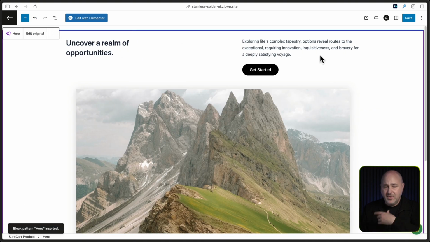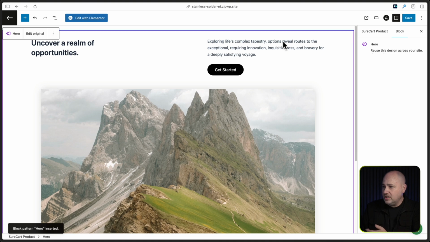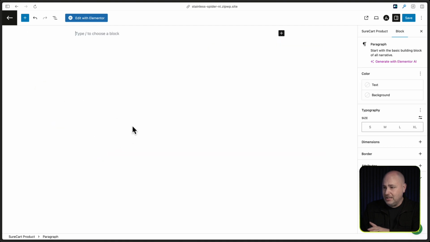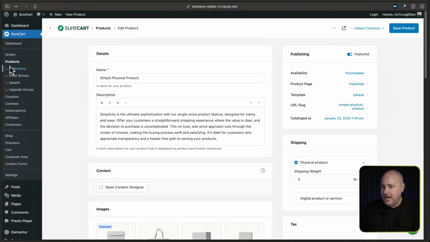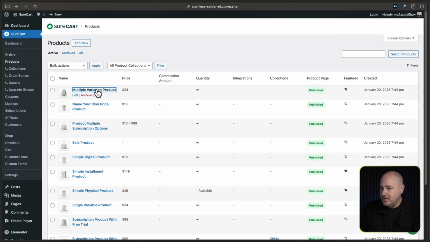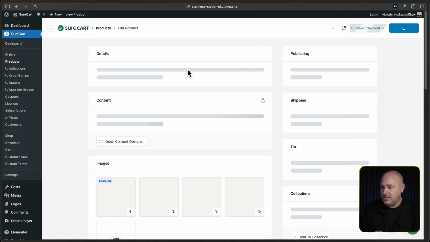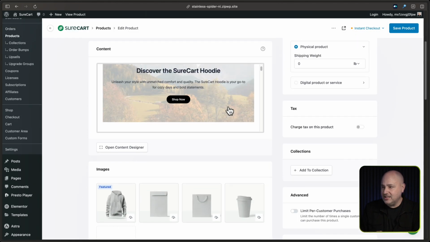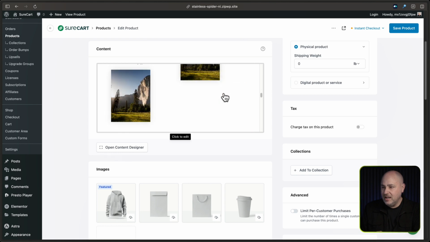And it's the same editor experience that you can see right here where you click on something, and then there's options here on the right. I think I added the wrong thing just randomly. And then you just click on save, and you'll get a preview of the content that you've added. But let me show you a product where I've already done this. This first one right here, I've already done this. And you can see I get this nice little preview of the content in there like that.